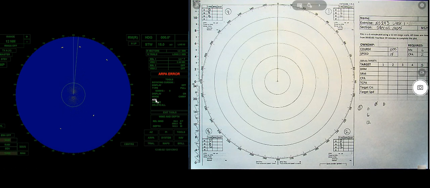First thing I'm going to do is mark my targets. To do that, I'm going to go down here to Tools and click Add. So I'm marking target 1 now. Now I'm going to mark target 2. I'm going to mark target 3. Now I'm going to mark target 4. And I'm going to mark target 5 now. Now I've marked all my targets, and you can see it took me about 30 seconds to mark all of them.